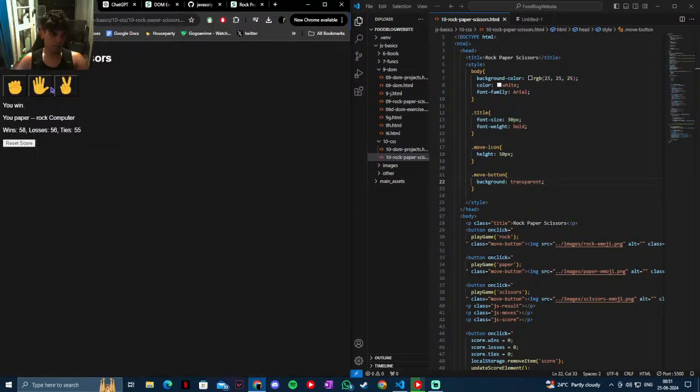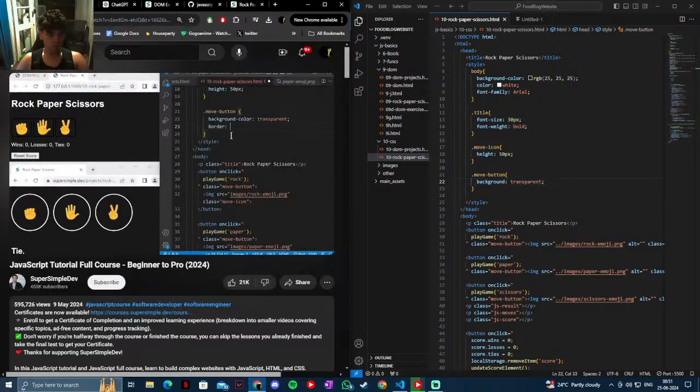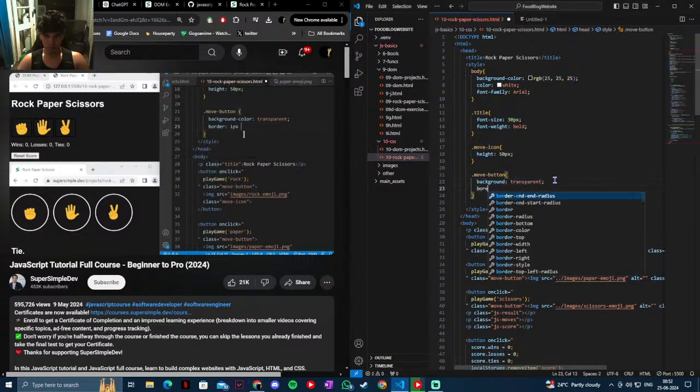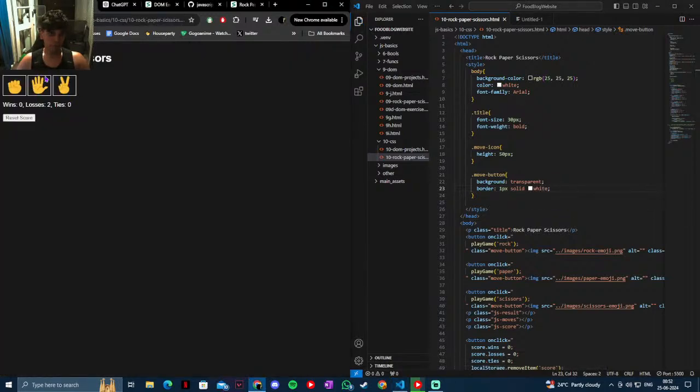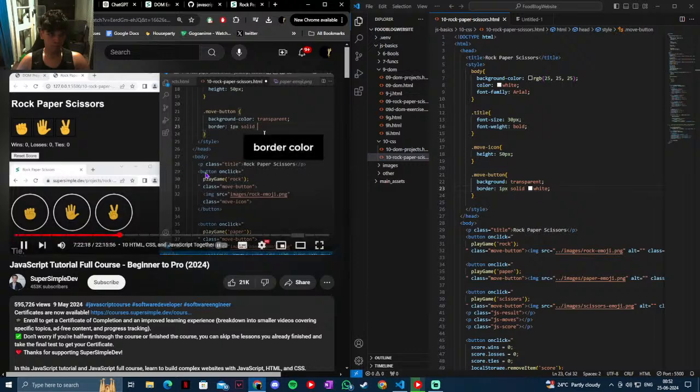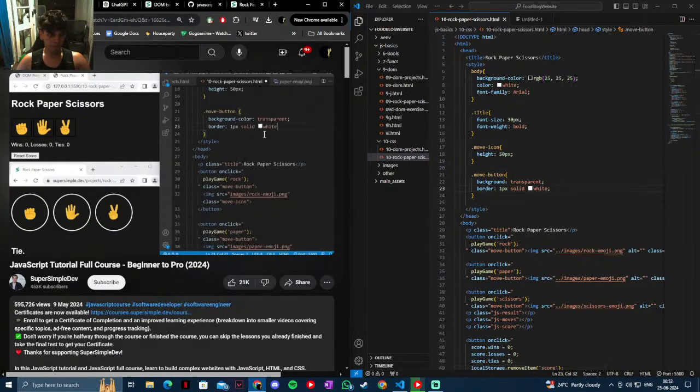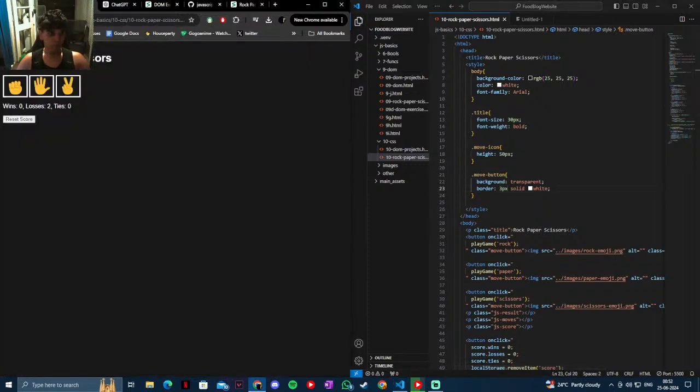Next, let's add this white border to our buttons. So we use the border property, colon, and we're gonna give it 3 values. The first value is our border width, or how thick the border is. Let's use 1 pixel for now. The second value is the border style, and we'll use solid because it's a solid border. Other values we can use here are dotted or dashed. And the third value is the border color. So we're going to use white and semicolon at the end and save. And that will add a border.